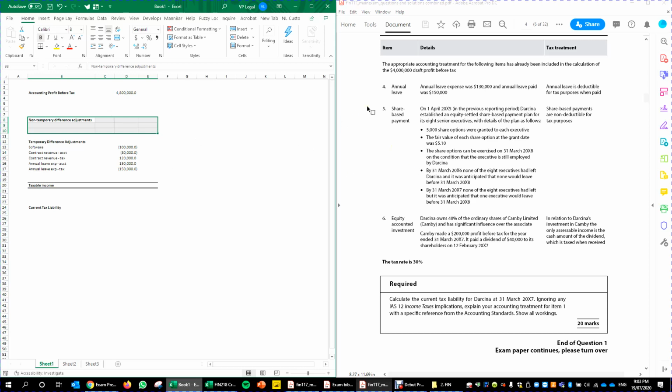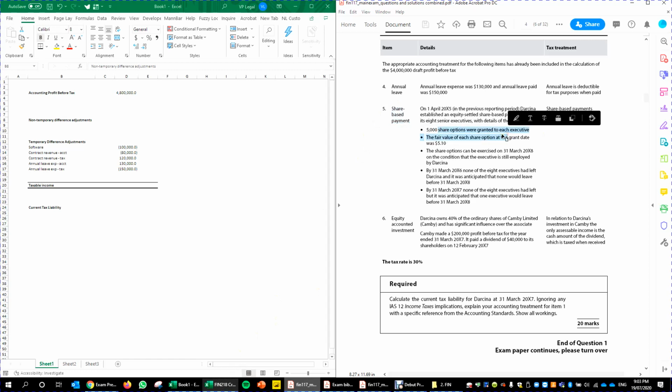So the way that share-based payments are calculated is based on the fair value of the options actually vesting. And not only that, but we need to do it from the starting year, not just in the year that we're working off, which is FI17 with the March year end. We need to do it for all years. The reason is because once we've figured out what the fair value of the liability is, we just need to adjust it for the movement, and the expense will just be the movement between prior year and current year. So in this case, we only have to work out 2 years, fortunately. So FY16 and FY17.